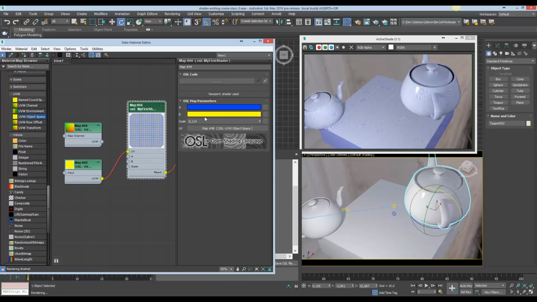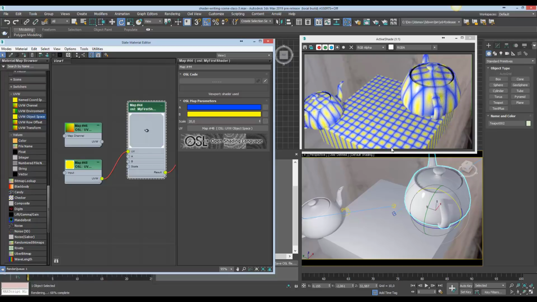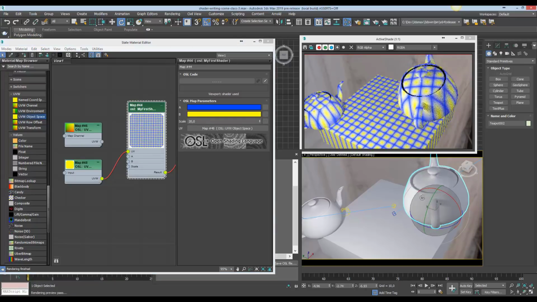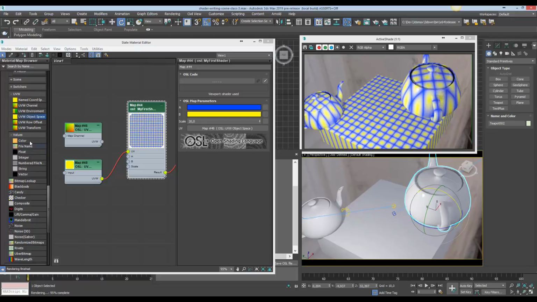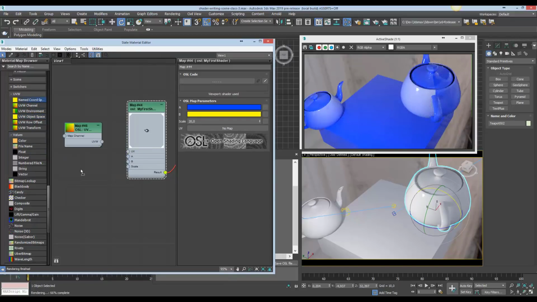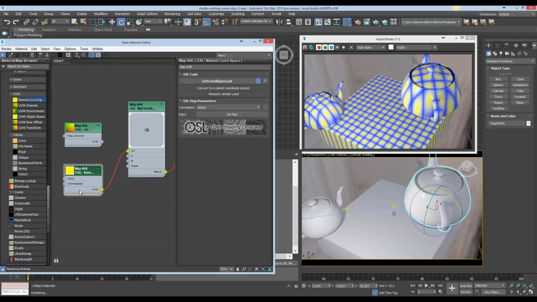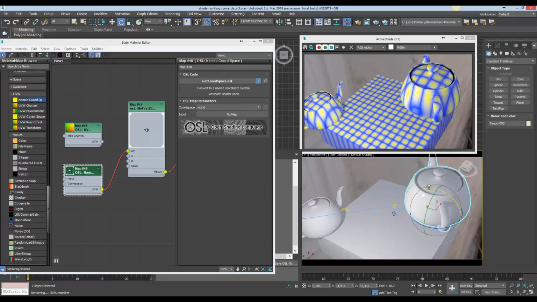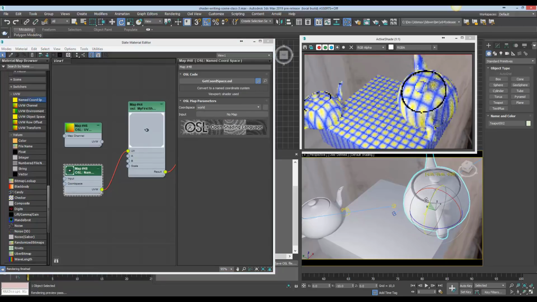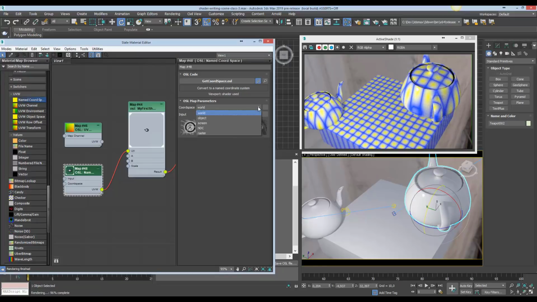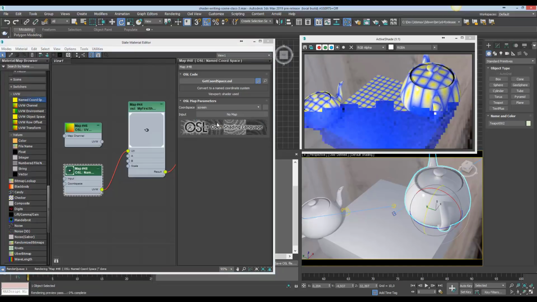Then of course I need to change the scale again to like 20 or something. There, now object space follows the object. Or I can even make it thus that I use the named coordinate space. UV goes in there, it's object, it's now world, so like this. I can do screen.